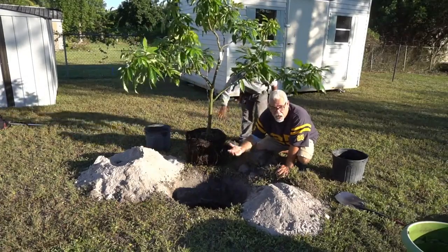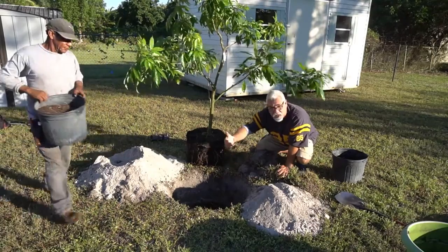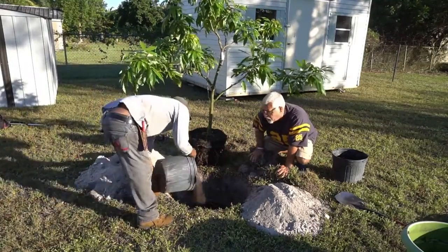So we have to bring it up. We're going to add some more sand and then topsoil. We're actually going to add some compost right now.